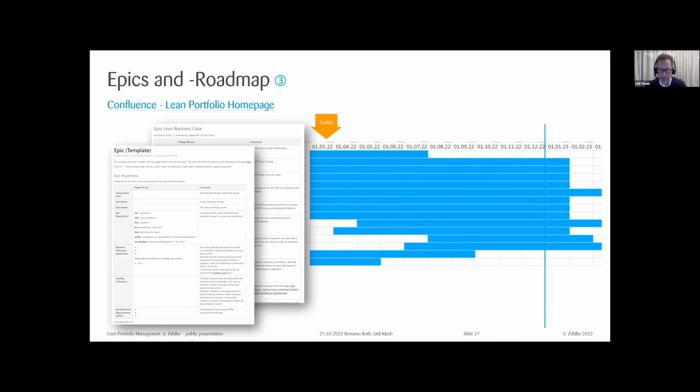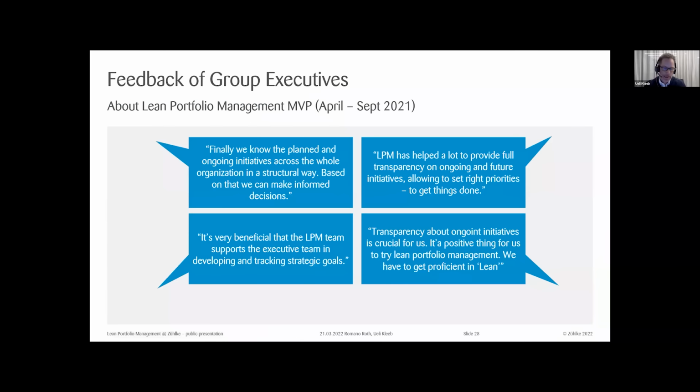Okay, this was where I stopped. So before we go into question and answer, I would like to show you some feedback that we got from the group executive. This was actually in September 21. We had this MVP, as Romano mentioned earlier, and we wanted to get some feedback from the group executive. Are we going in the right direction?